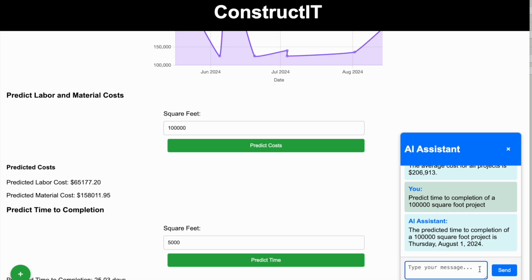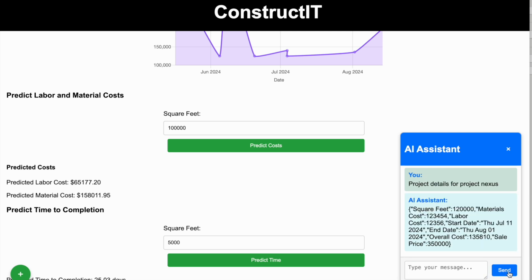And that's because the large language model is trying to interpret our request and process it and compare it to the database based on what it understands about both our request and the database. Here it gives the project details for Project Nexus. And it gives the square feet, the cost, the start date and end date, the overall cost and sales price.